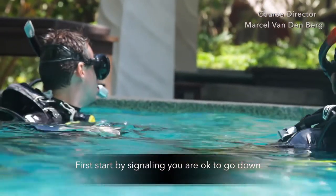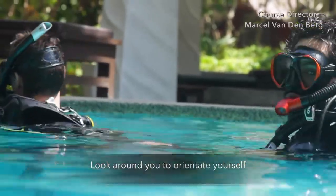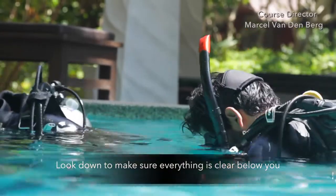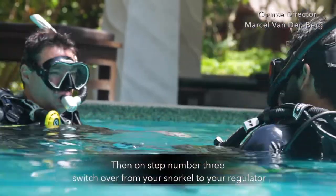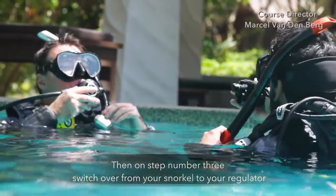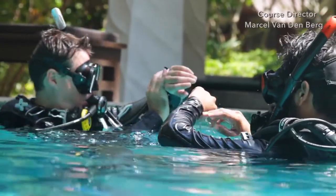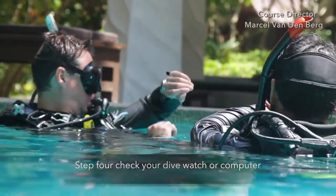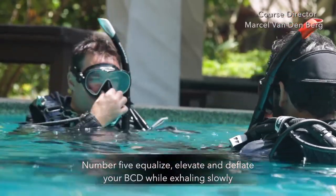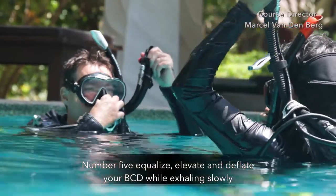First, start by signaling that you're ready to go down. Look around you to orientate yourself. Look down below you to make sure that everything is clear under you. Then, on step number 3, switch over from your snorkel to your regulator and clear your regulator from any water. Step 4, check your dive computer or dive watch. Then, on 5, equalize, elevate, and deflate your BCD while exhaling slowly.